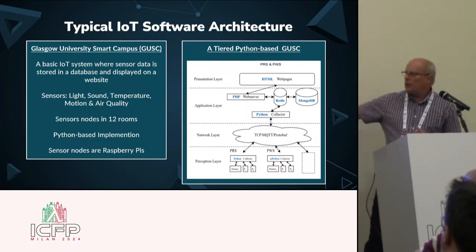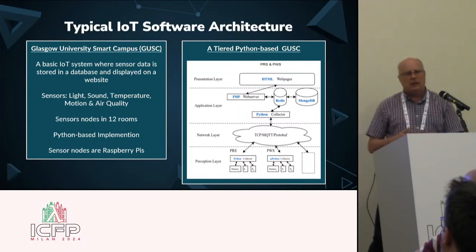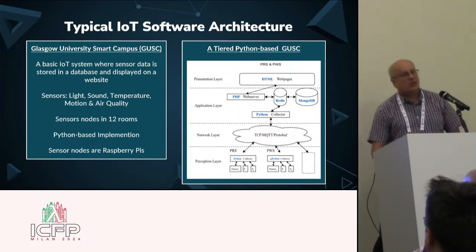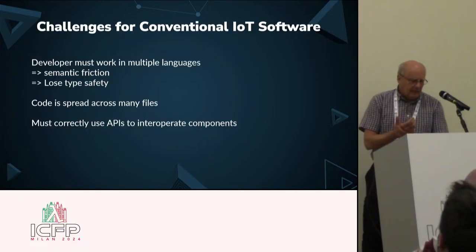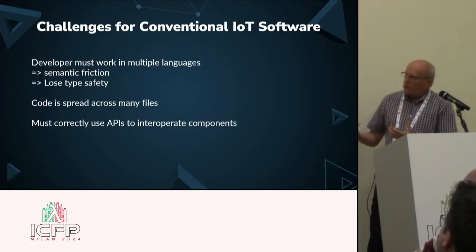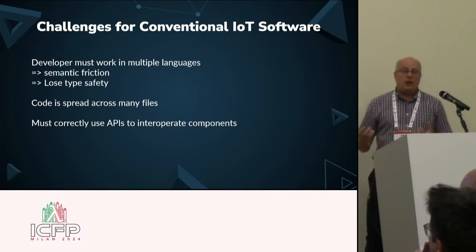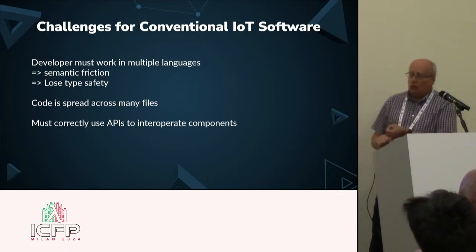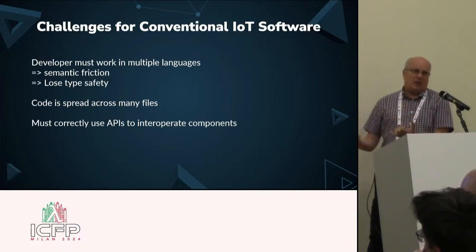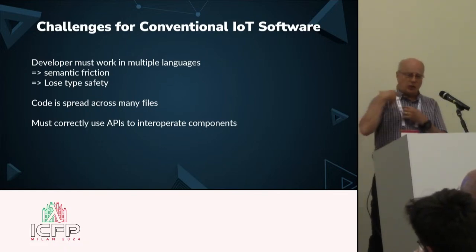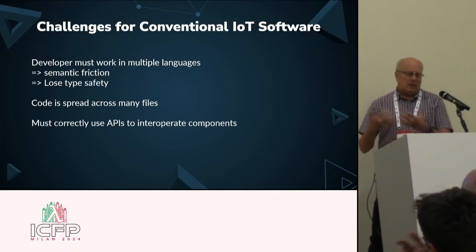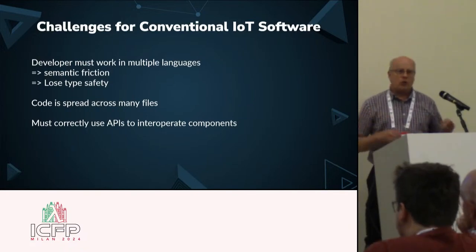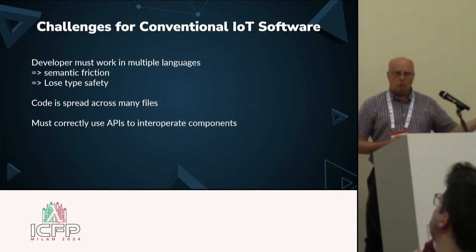And I'm sure you know that it's not unusual on the sensor nodes to be running nasty, nasty languages like C or C++. Sorry, guys. So the developers have to work in a whole lot of different languages. They have to be thinking in a bunch of different languages, and you lose the type safety, as the languages have different type systems. They communicate with each other, and then what does a time look like in SQL? What does it look like in your sensor node?